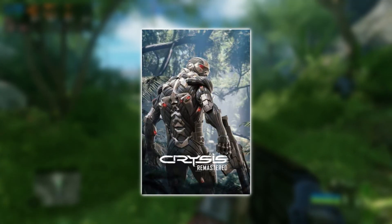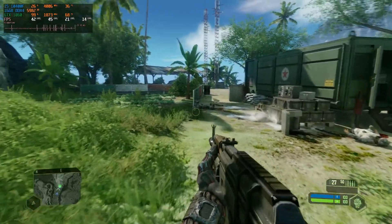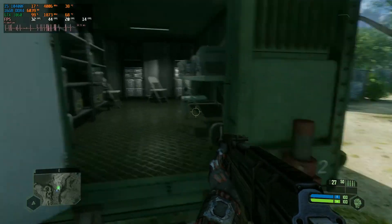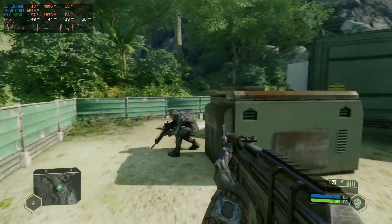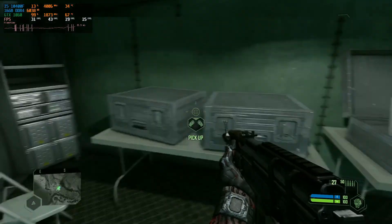As we can tell from those benchmarks, there is a reason why this card is so popular - it actually did really, really well. The only real game it struggled with in terms of what we tested was Crysis Remastered, and that game is actually quite demanding on any card. But what do we need to do to actually get it a little bit more playable and closer to that 60 frames per second? We're currently averaging around 45 frames per second, and our frame time is jumping all over the place. We've got a lot of stuttering, which can affect gameplay, particularly in heated combat moments.